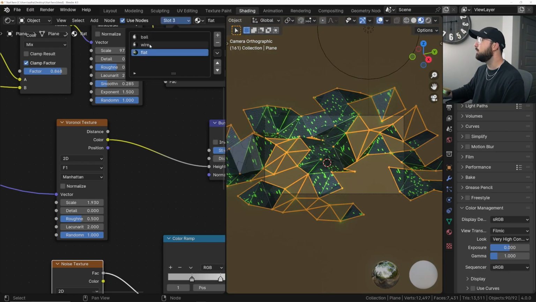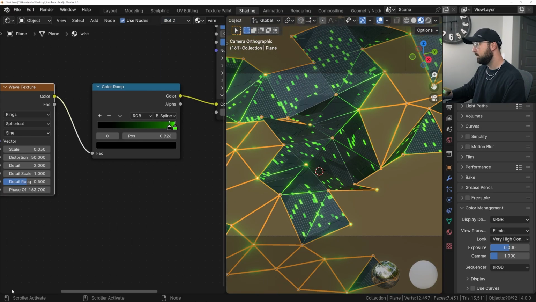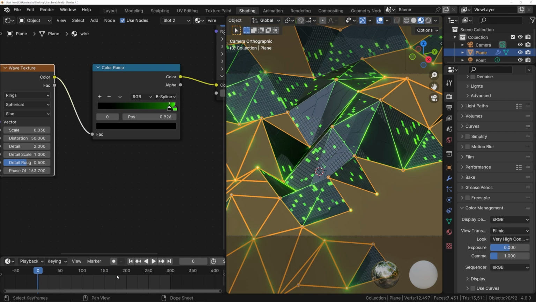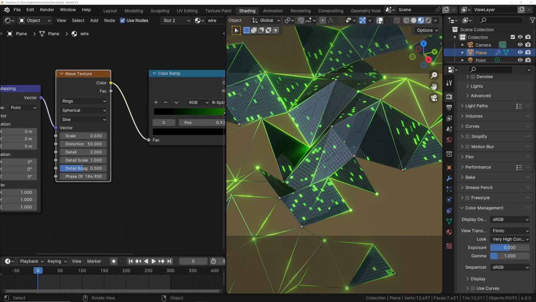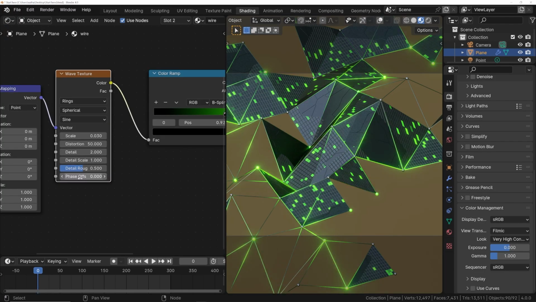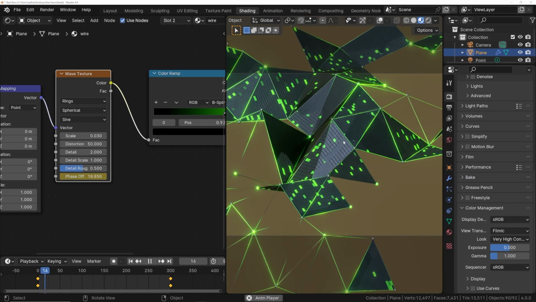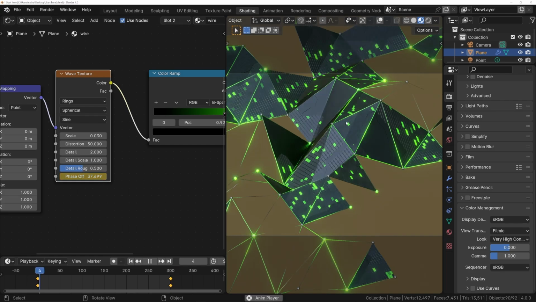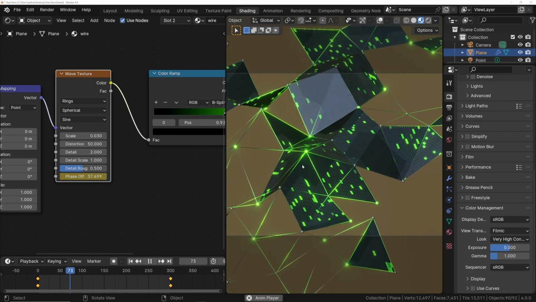So let's do the wireframe first. Let's go and get up a timeline. So now we have our timeline. We can go back to frame 0. And then of course the wave texture, animate that with the phase offset. So I'm going to hit I at frame 0, of course, go to the end. And I don't know what the value needs to be here. So we'll do 6 asterisk pi, enter, and then we'll do that. Okay, so that's really, really slow. So we'll do maybe 12 asterisk pi, enter, and then hit I on the keyframe. There we go. Now we're actually starting to see it move.